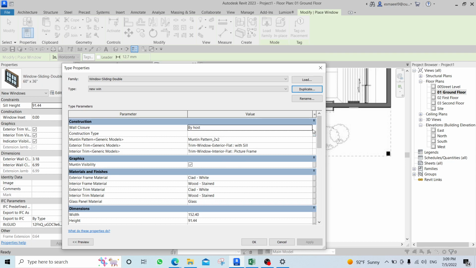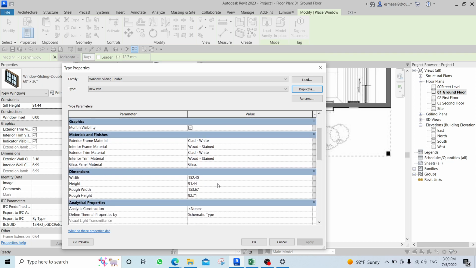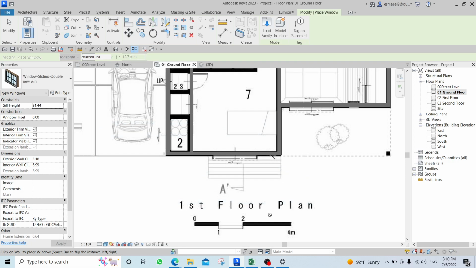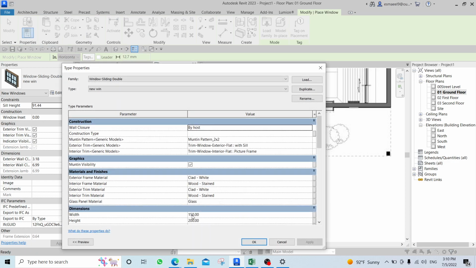Go to my width and height, maybe call it 150 width, and height is maybe 200 for now. Apply, okay. Go like this, even more. Edit type, it's not 150, maybe make it 250 and 200, 230, and then 300 or 280. Apply, okay.